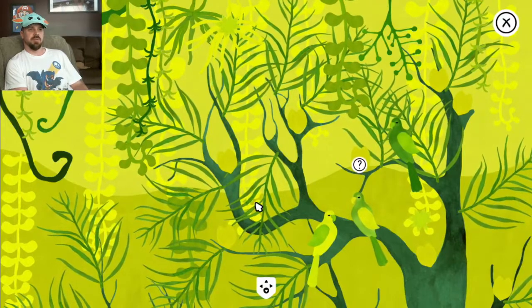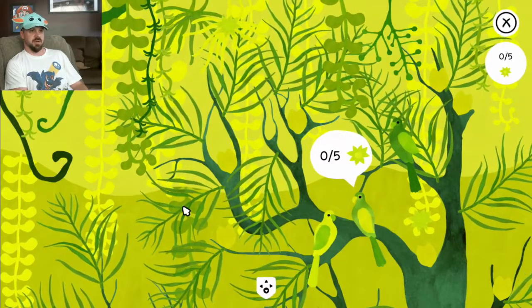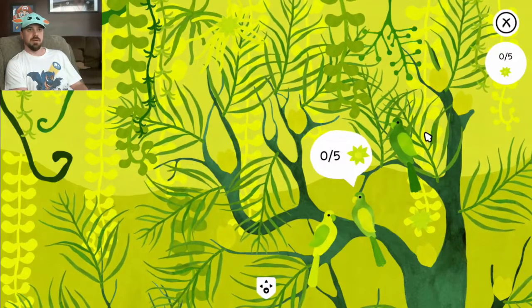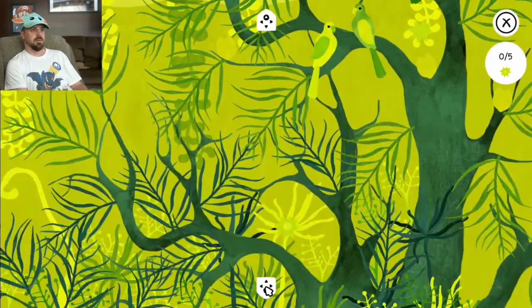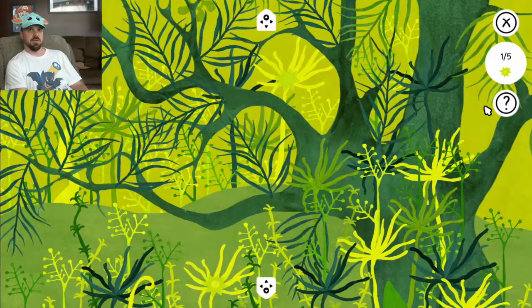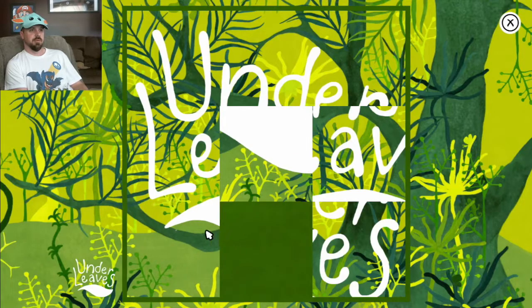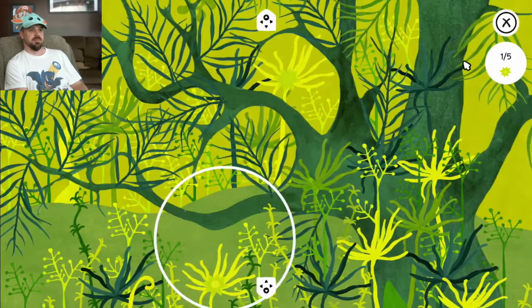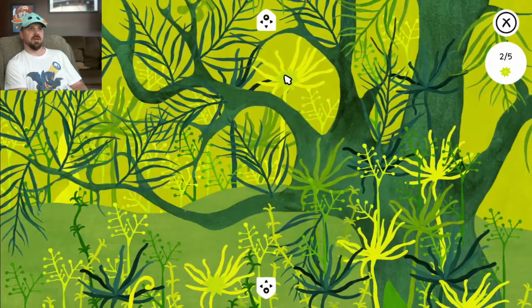Now we got to go down here to South America with this bird. What does the bird want? The bird wants to feed its family. I like that music. These are gonna be hard to find. Whoa, you can zoom in — okay cool, but I'm pressing the wrong button. Let me hit this. Under leaves — cool. So now it worked, we got two. That'll give you like a little hint. That's pretty cool.